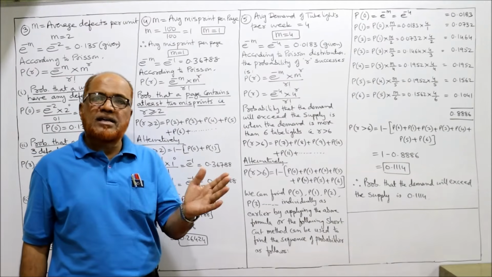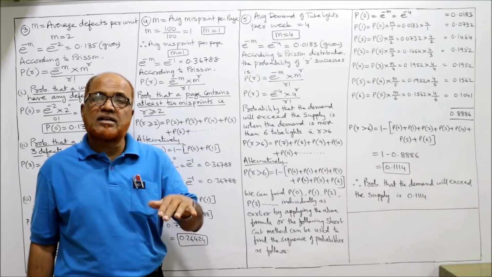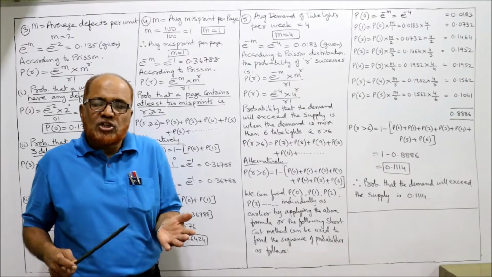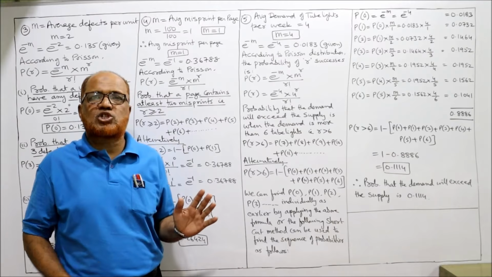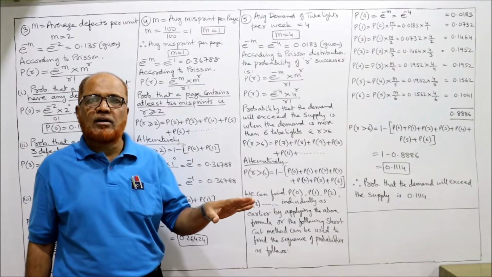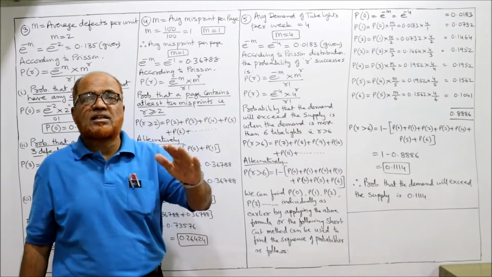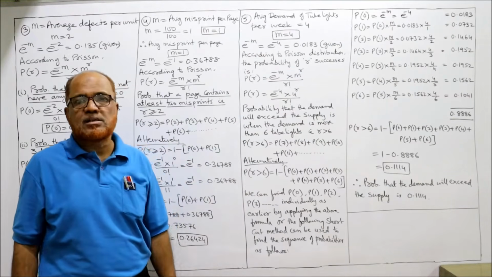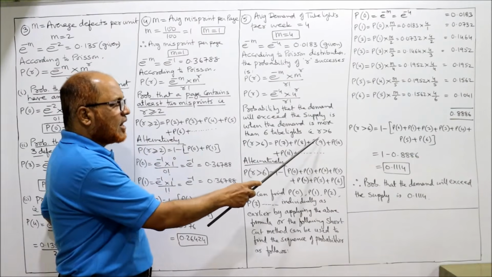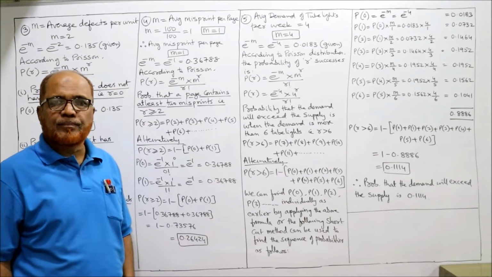डिमांड सप्लाई से ज्यादा तब होगा जब डिमांड 6 ट्यूबलाइट से ज्यादा हो, क्योंकि the shopkeeper is keeping 6 ट्यूबलाइट्स in his shop ऑन एन एवरेज. 6 ट्यूबलाइट तो रख रहा है, तो 6 से अगर ज्यादा का डिमांड होगा then we can say the demand is exceeding the supply. तो that is r is greater than 6. तो r is greater than 6 का मतलब 7 से शुरू होगा.